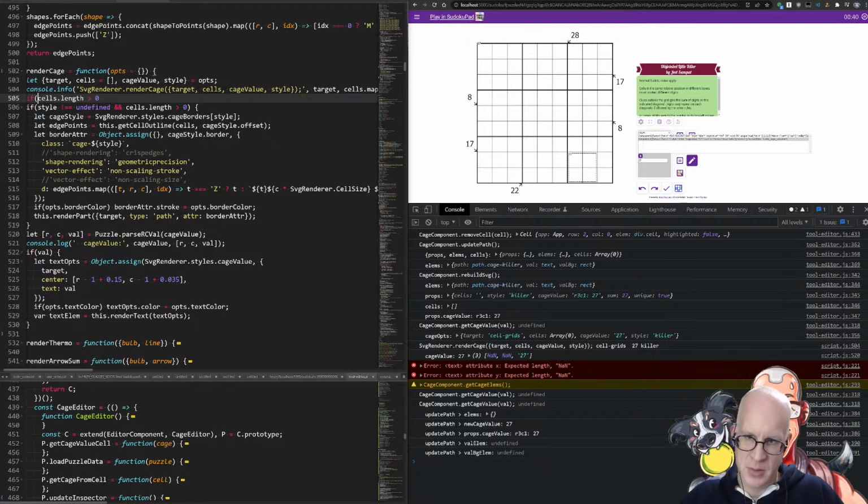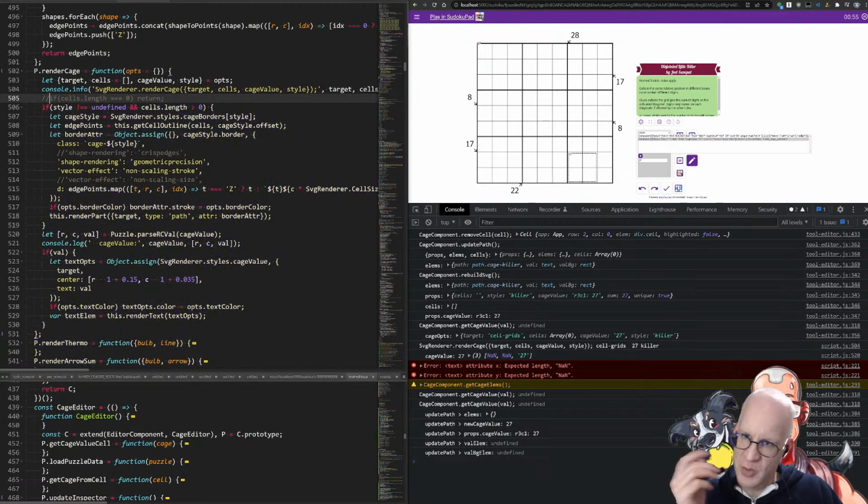I think that's the easiest thing to do. If cells.length equals 0, return. But we also... not exactly. So the idea would be, in theory, you should be able to make a cage without cells in it, but have a value that's at a position. The problem is this only works if these 3 things actually all exist, right? So we have to do if R and C and val. We need all 3 elements, right?